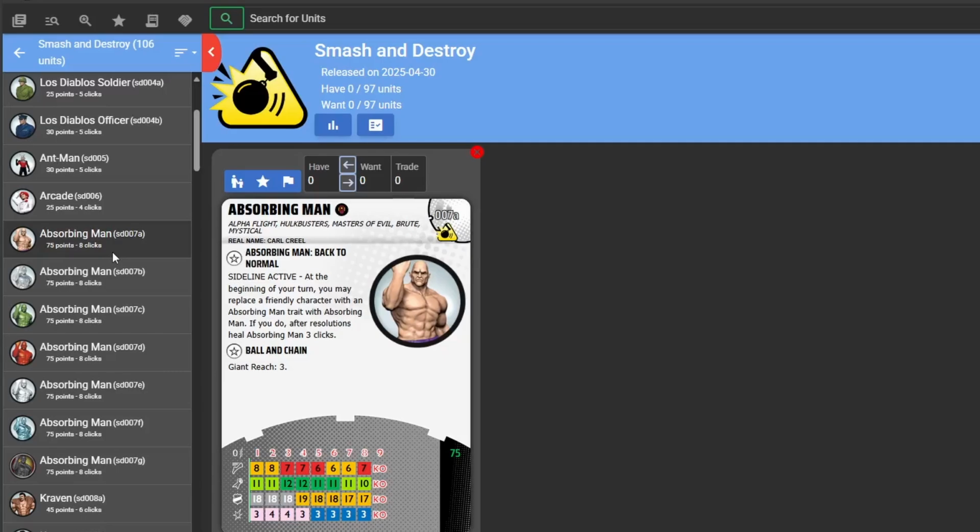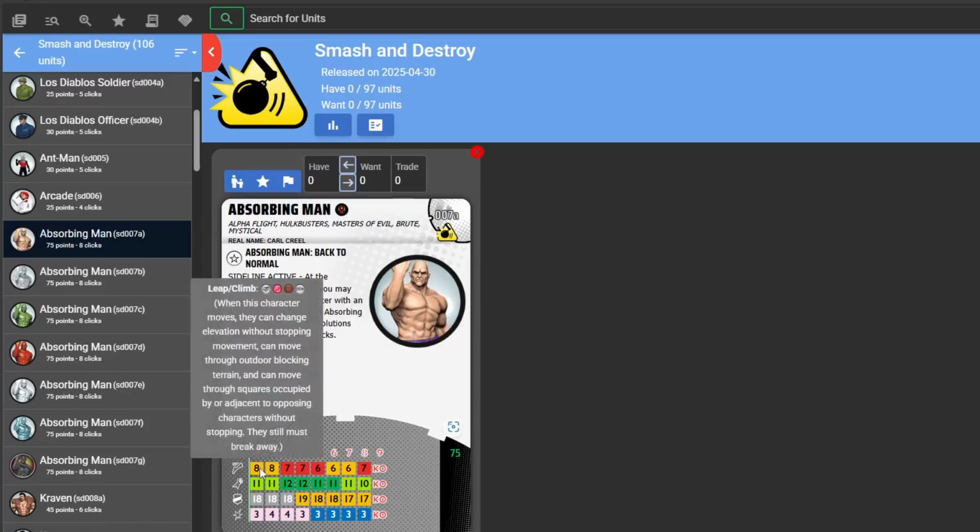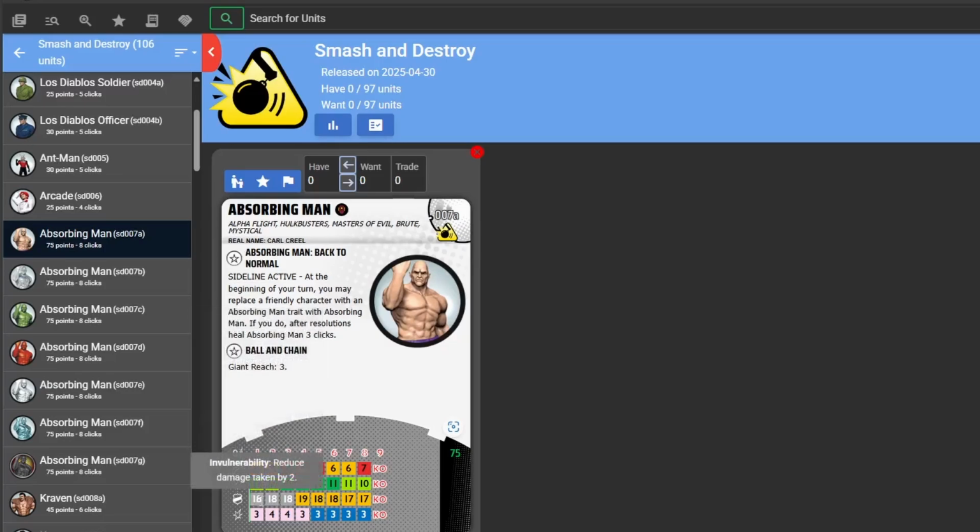So we've got the trait called Ball and Chain, which gives us Giant Reach 3, which is massive. I may have forgotten to mention it, but the A side has Masters of Evil team ability. And then keywords are Alpha Flight, Hulkbusters, Masters of Evil, Brute, and Mystical. And then we're starting at 75 points, like I said, 8 clicks of life, an 8-speed leap climb, 11 attack quake, 18 damage invulnerability, and 3 damage empower.